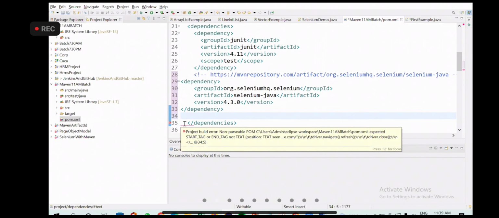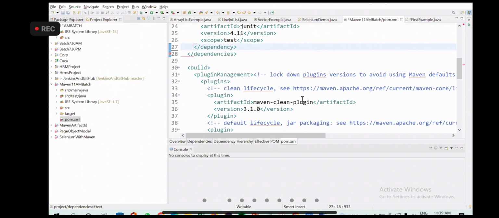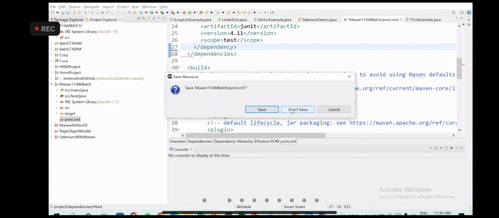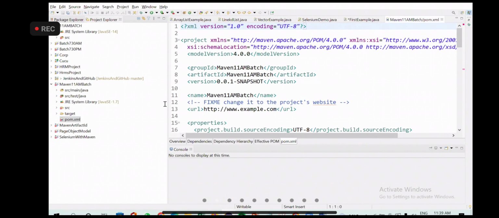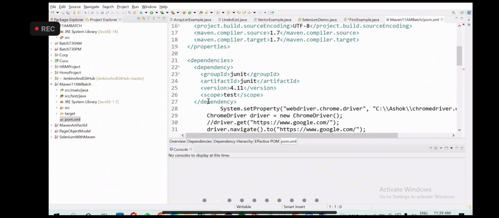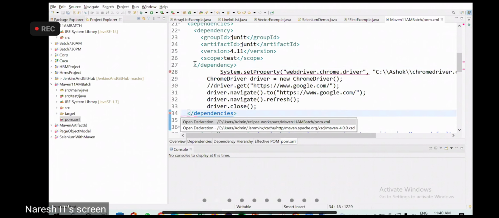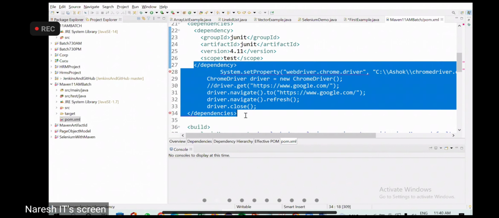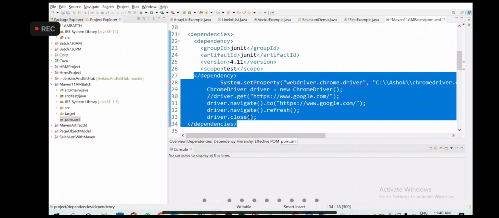Project builder, non-parsable POM. Let's do control Z and undo it. Sometimes it's crazy.